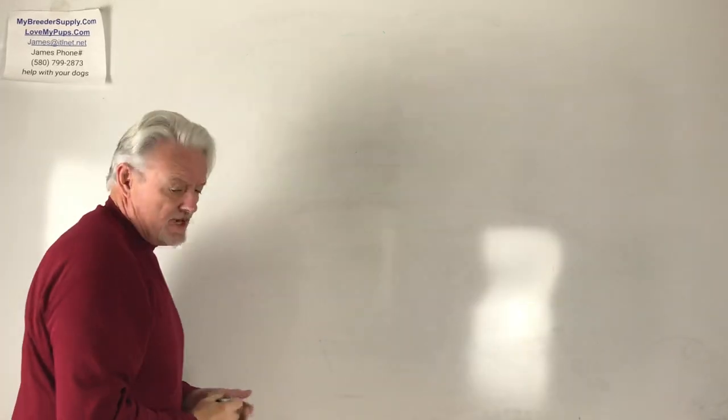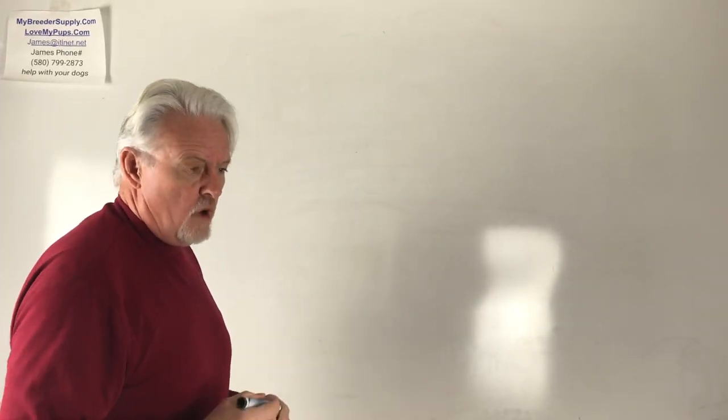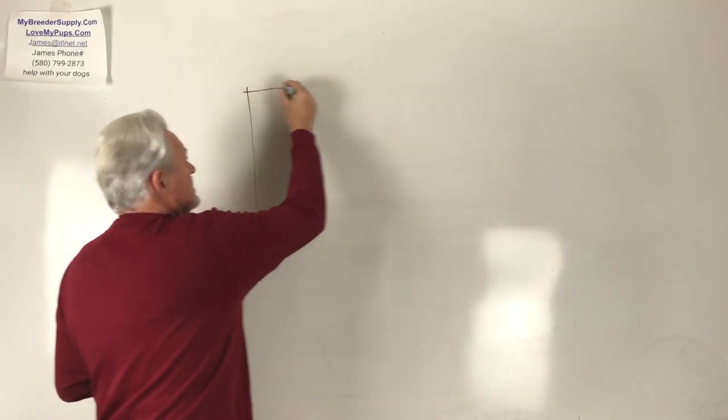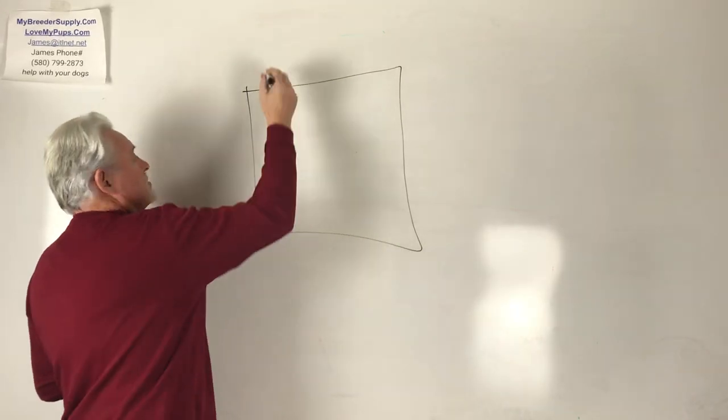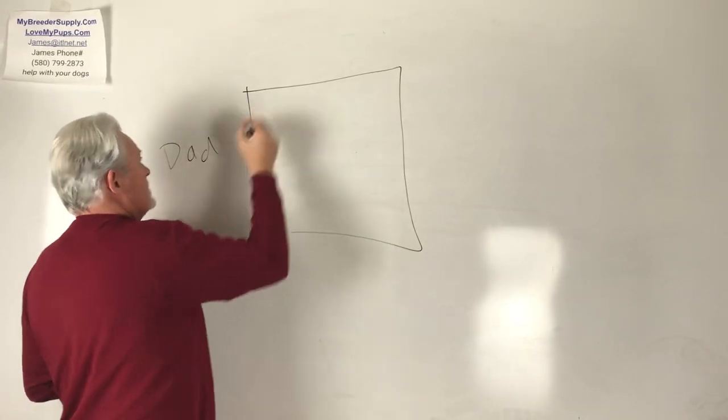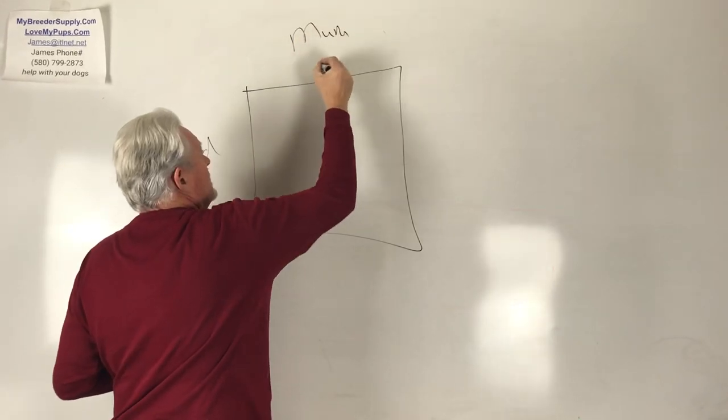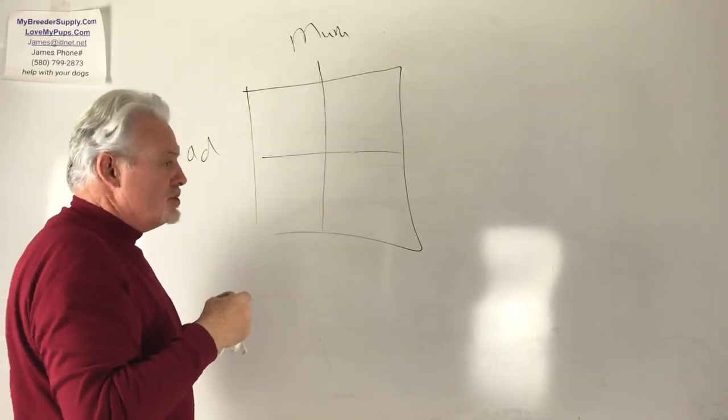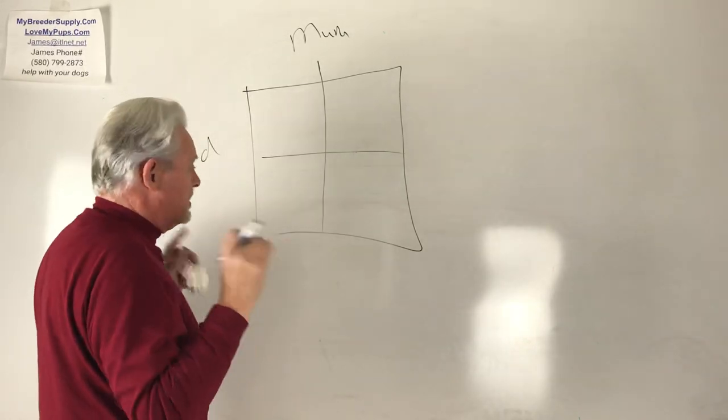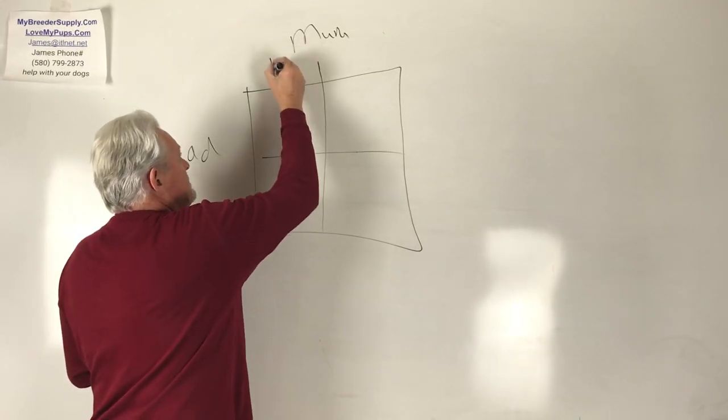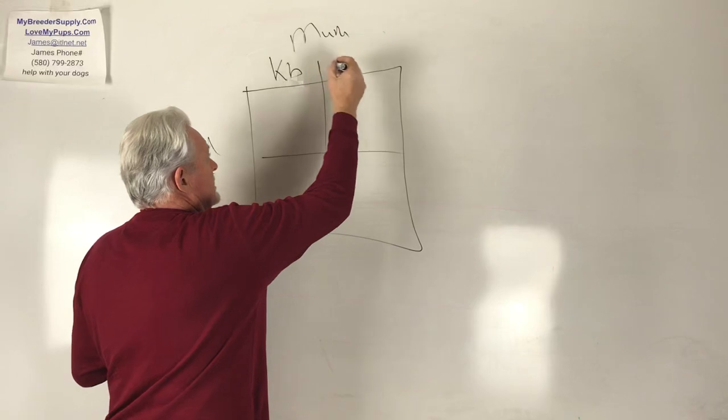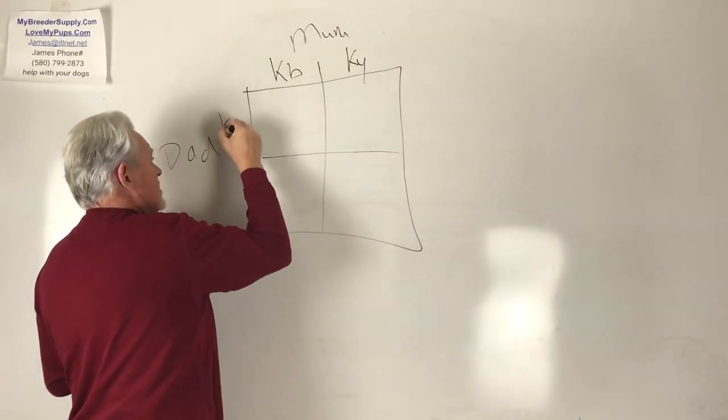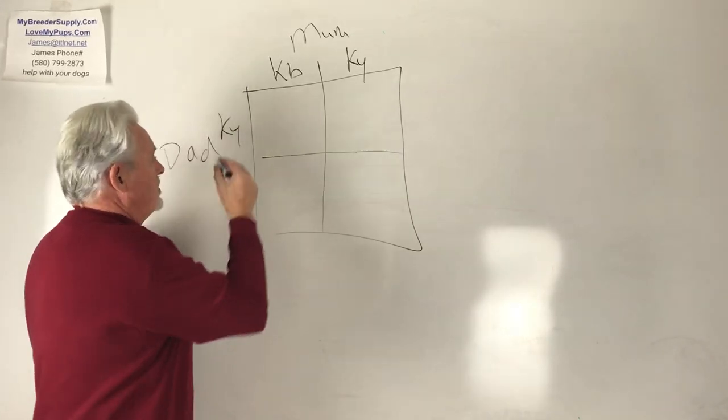Somebody's asked also about brindle is its dominant. What happens if you breed a brindled dog to a non-brindled dog? So we'll go back to a Punnett square and show how that works out. So we've got, this is the dad, not that it matters which side is which. This is the mum. Remember the Punnett square we divide it into four. Each parent has two copies of each gene that we're talking about. We're talking about the brindle gene. So we're going to call this KB, that the mum has one copy of brindle, and then we'll just call this KY. She does not have brindle. And dad does not have brindle.